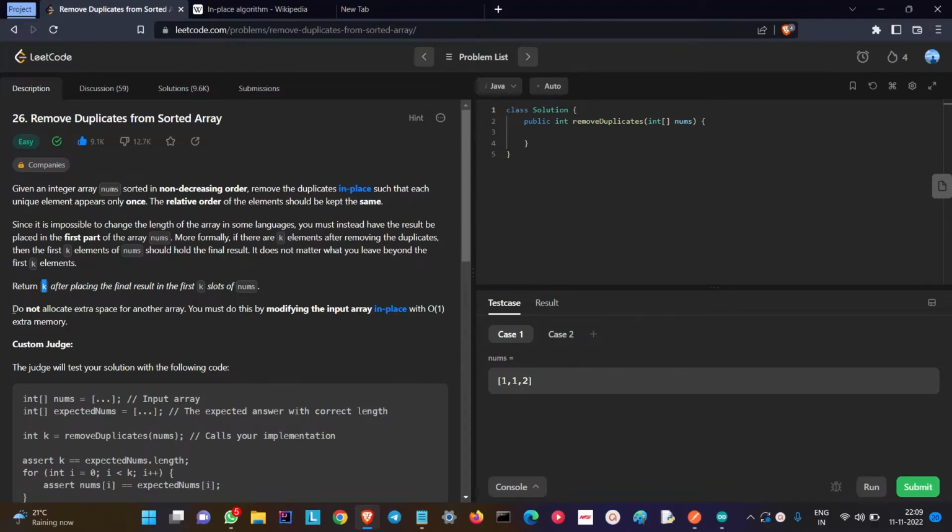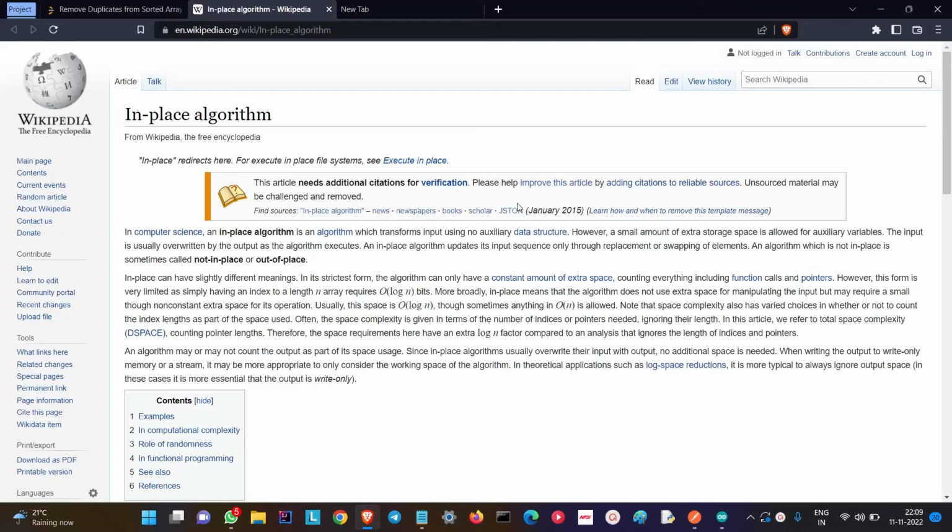We should not allocate any extra space for another array, but we need to do it by modifying the given input array. That is the meaning of in place. In place is nothing but an algorithm which transforms input with no auxiliary data structure. A small amount of extra storage is allowed for auxiliary variables. The input is overwritten by the output of the algorithm.